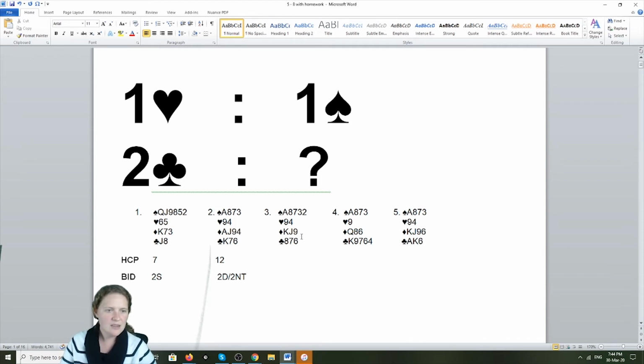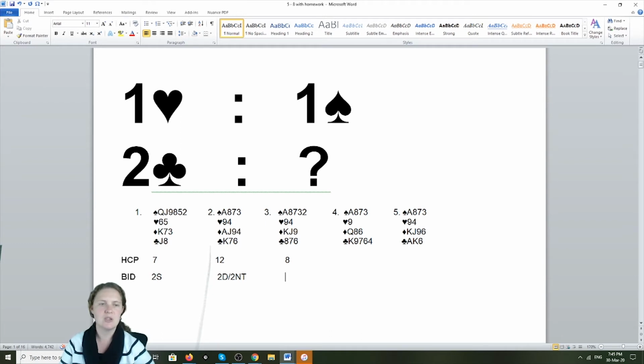On to our next one, on to board 3. So here we've got 8 high card points in total. And what are we going to bid? Now we're getting into the really tricky part. So this comes down to that rule that with 6 to 9 high card points, you have to choose a bid that is the least worst option if 1 no trump is not available, and 1 no trump isn't here.